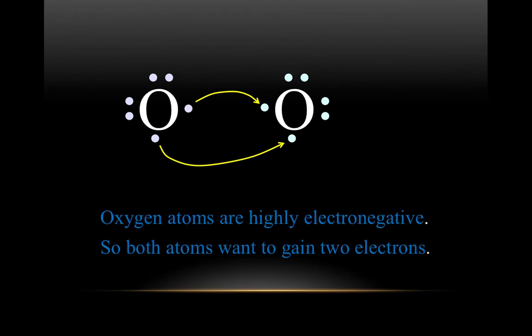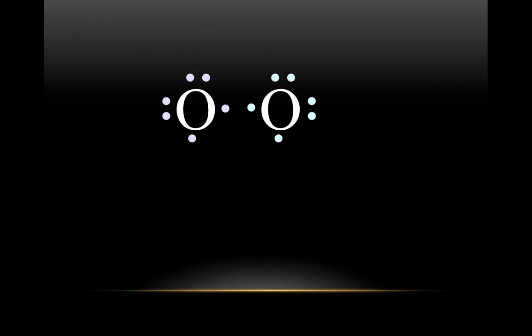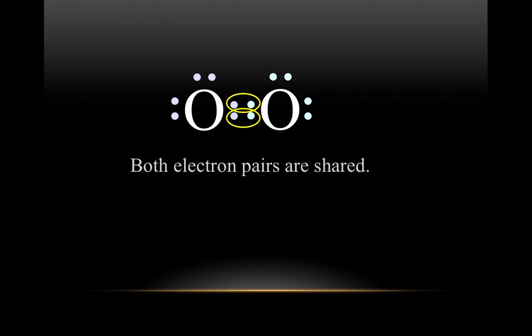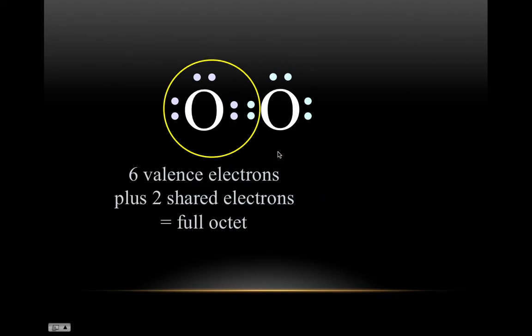Oxygen atoms, remember, are highly electronegative. They don't want to give up any of their electrons, so they want to gain 2. So 2 pairs are shared in this case. And then we bring both pairs into the sharing ground. You can see them circled right there. So when we circle my octet, we circle the entire sharing ground. Count those electrons in my octet, and you're going to get 8 of them on this side. And then if we look at my octet on the other side, it's full with another 8. It's got to have 8 in that circle. That's going to let me know that we achieved stability.